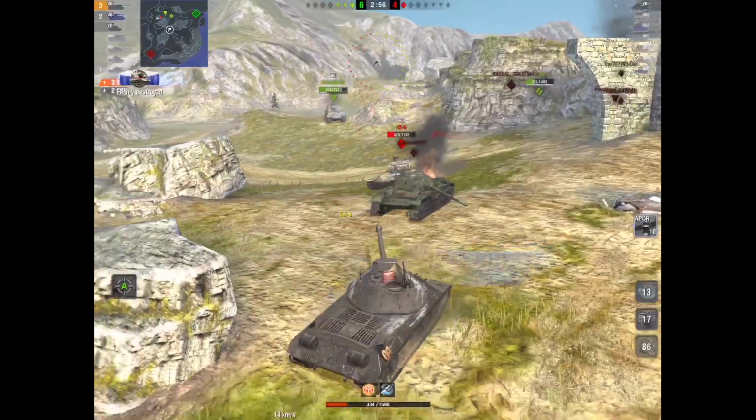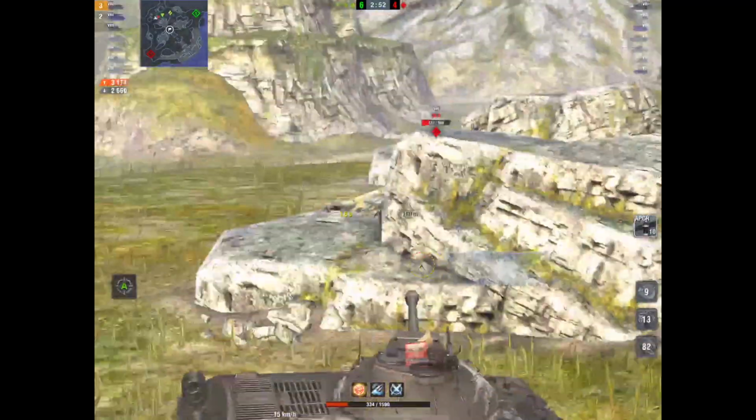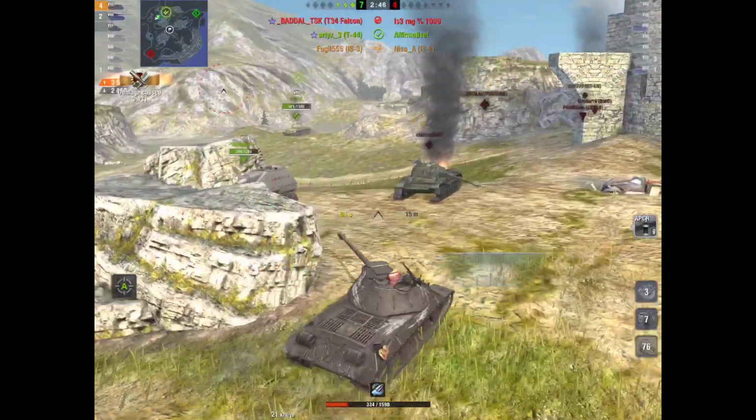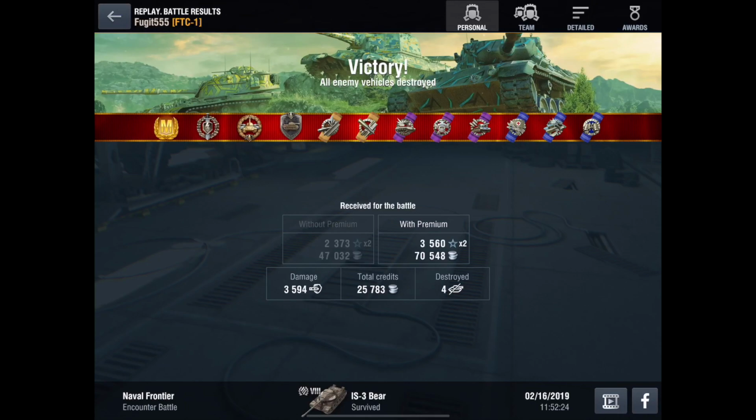IS-6 gets a good roll into us, left us on next to nothing hit points realistically. He's on a longer reload than me. He's going to come around the corner and I'm going to pop him one. There you go. This is why I like the IS-3. And this is why I'm struggling to work out why people are struggling in this tank.